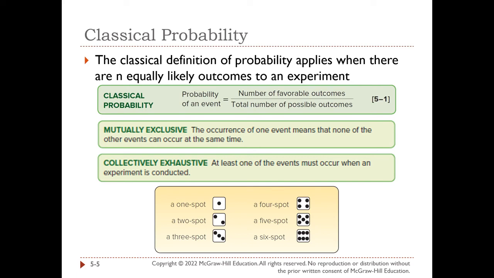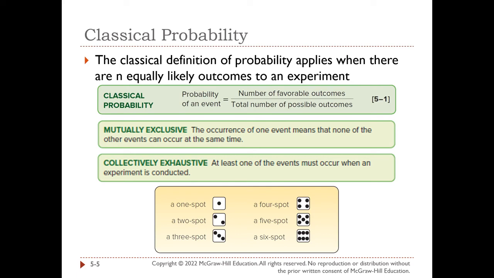So for our formula, the classical probability, we take the number of favorable outcomes, so the outcomes that we want to see, like if it was even, we want to see at least 3 of them, divided by the total number of possible outcomes. If we're looking at a 6-sided die, we only have 6 possible outcomes, so it's a 50-50 shot. Basically 50% chance of that event occurring.